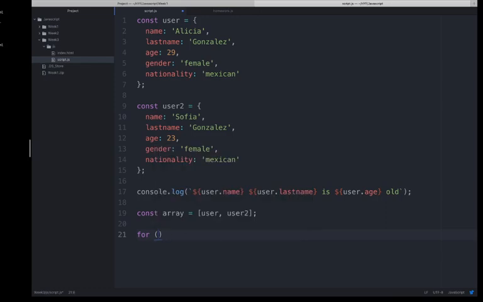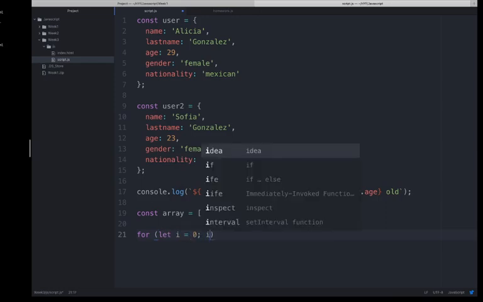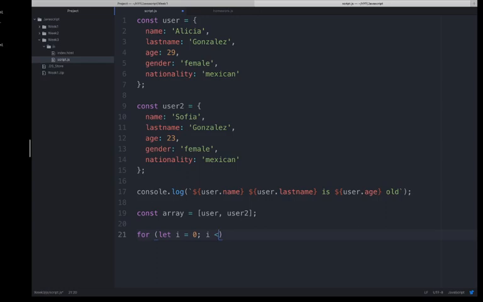You're forgetting the let i. i is less than the length of the array, array.length, and the increment operator, i plus plus. And if I want to access array of i, what is array[i] at this point? It is my user, right? So can I do array[i].name?